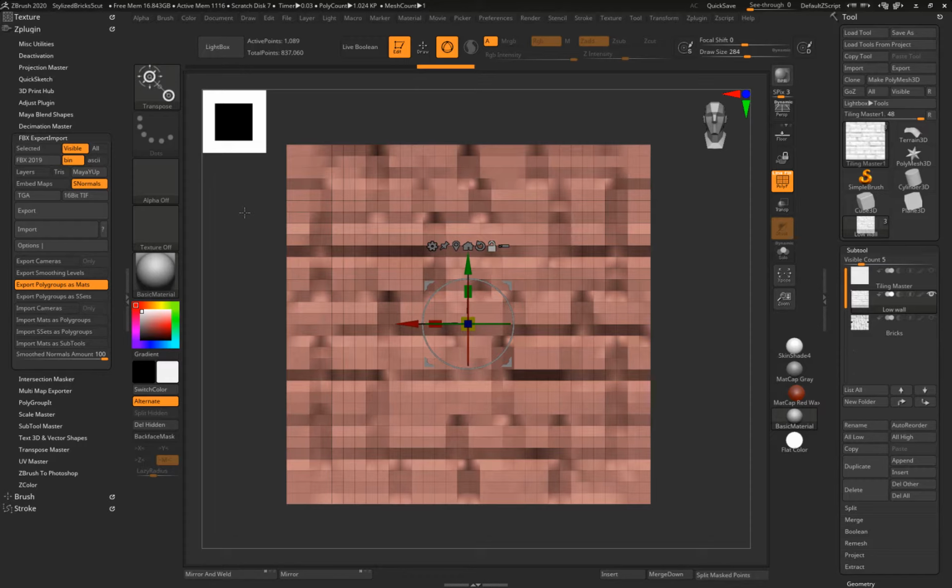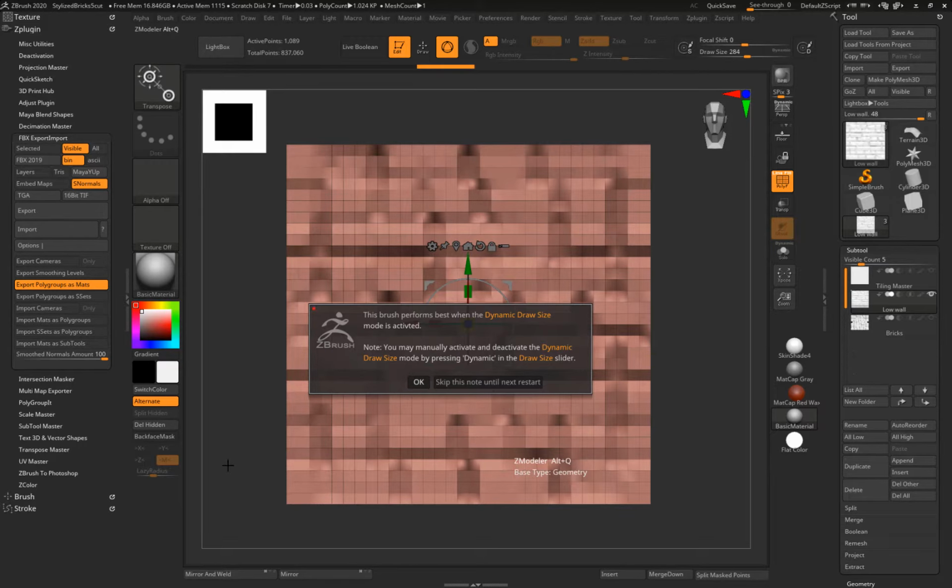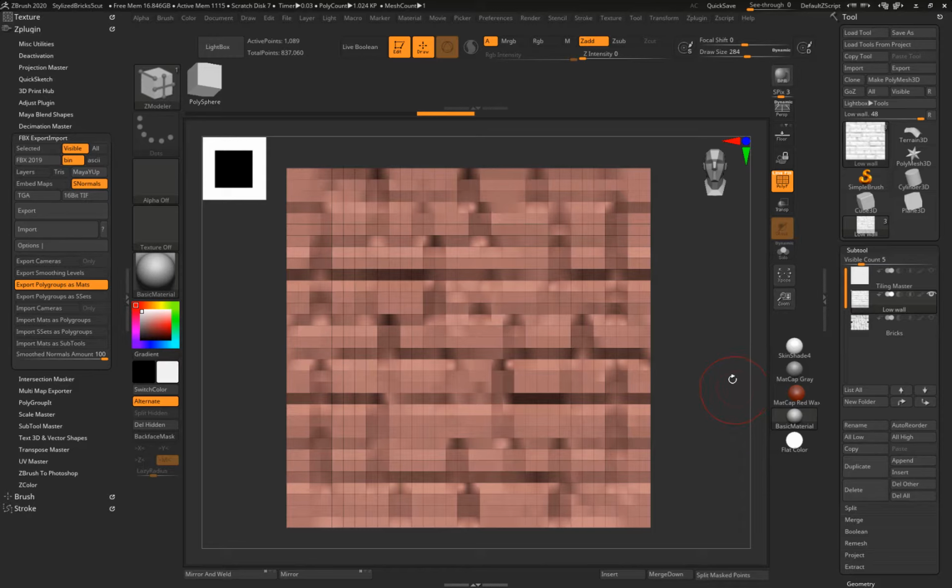You don't even need a Max or anything like that. It's a whole different tool set of using poly modeling. But we're just going to remove some of these verts in here, or these edges in here. So to do that, we're going to click on this and go to ZModeler. I have a shortcut for it. You'll see it's right there. It's going to complain about my brush setup. That's fine. You just say OK.